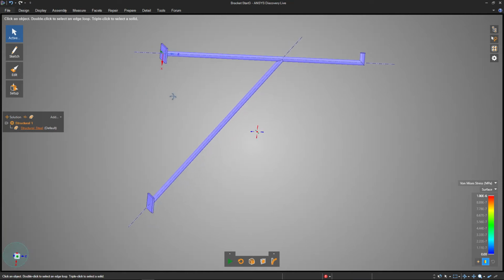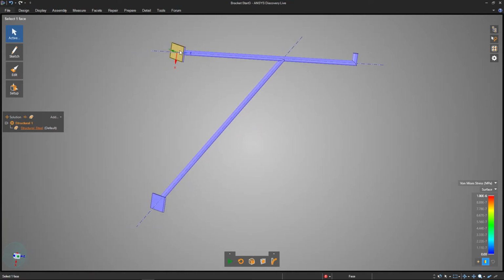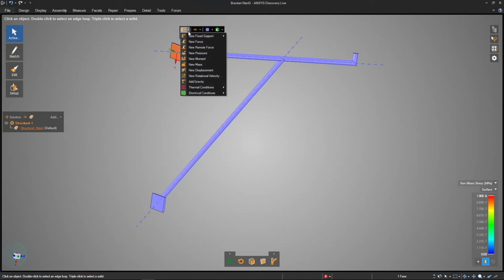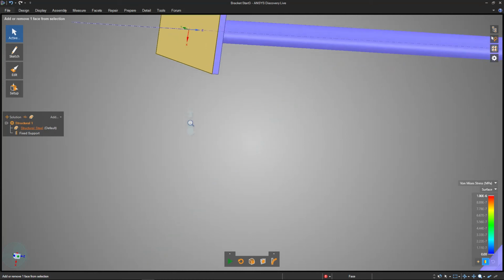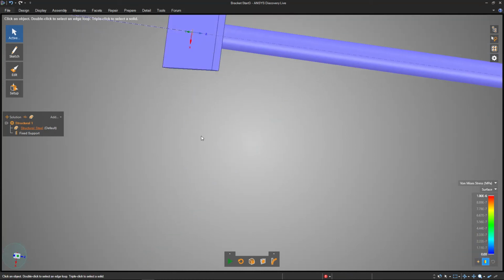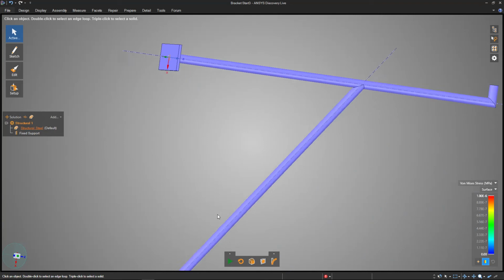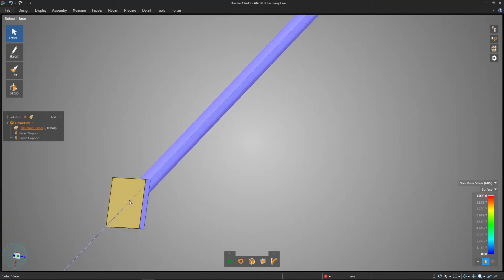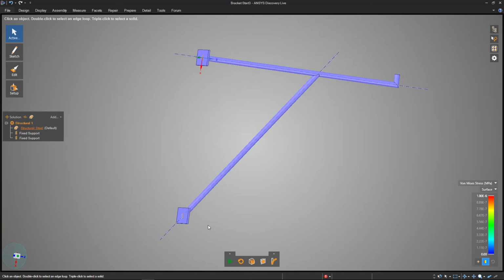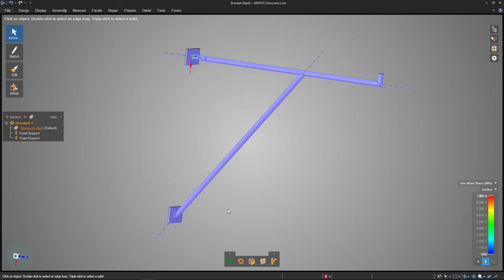If I kind of pivot here so I can take a look at the wall side, if I click on one of these faces, it now gives me a slightly different contextual menu here when we're in the select tool. And on the left hand side are some of the things that we're most likely to do. The top one that was there by default is the new fixed support. So that's what I want to do to that face there, is make it a fixed support. And if we look at it, it's kind of hiding under the origin there. It puts a little icon on that face. It'll be easier to see it down here, which indicates that it's actually a fixed face now in the simulation. And we can even see that when we pivot away, it lets us know where that is.